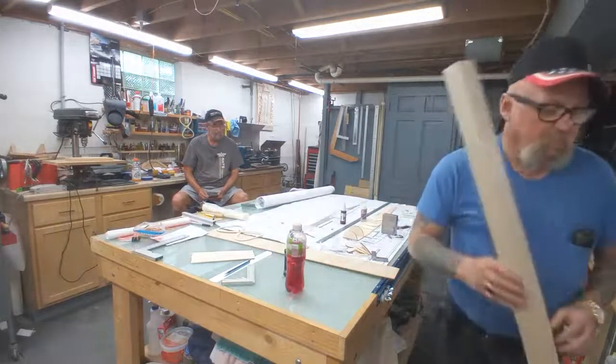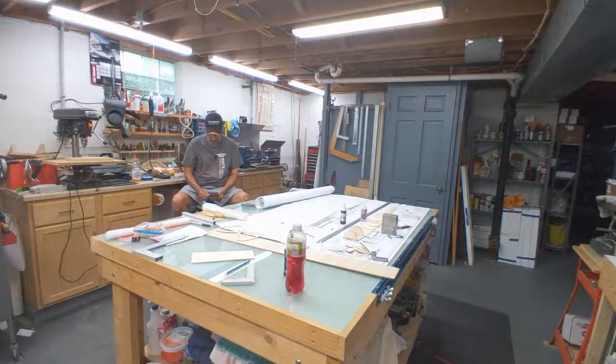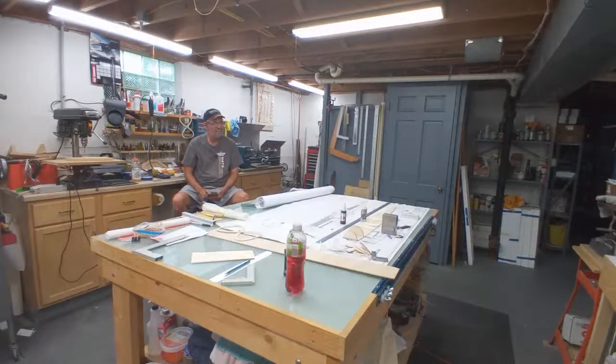I'll miss that stuff with something like that, wasn't it? 1x2 or 2x2 or... Oh, wait a minute. There's a 3/4 by... here we go. 3/4 by 2. There's a whole bunch of it, but I'm not going to look through all of it for the heaviest piece. It should all be together. Yeah, it's all together, but there's a lot of these pieces. I don't want to search for the heaviest piece.